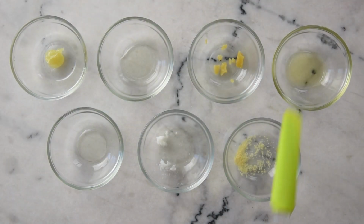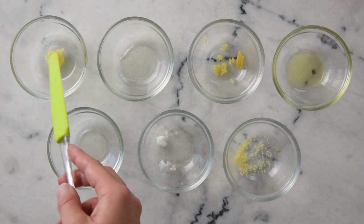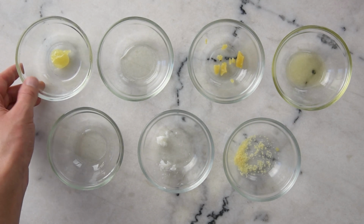So let's get started. We're going to begin by combining our heated phase ingredients in a single little glass dish. I'm using this one because it's got the lanolin in it, and the lanolin is really, really sticky.